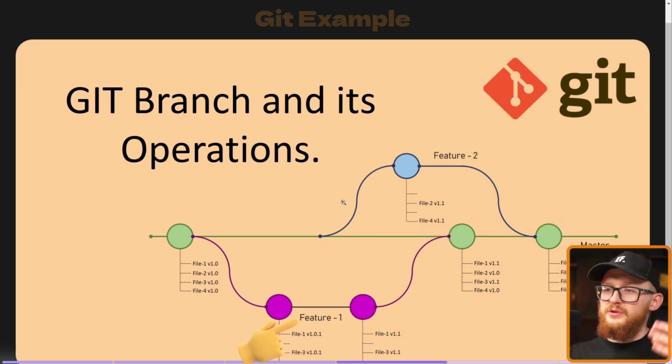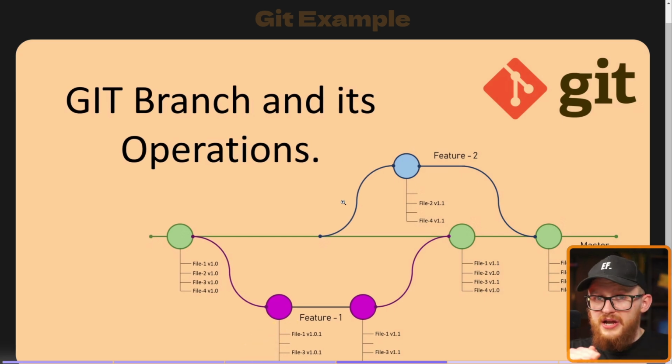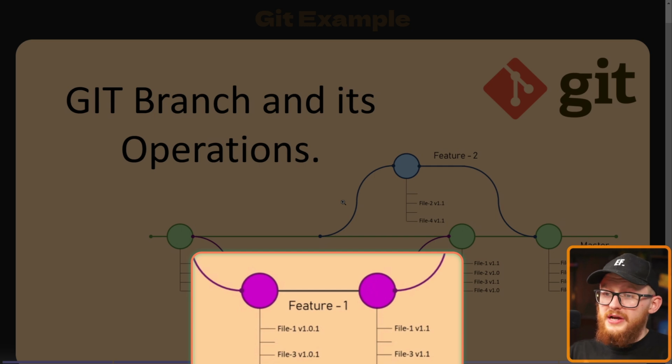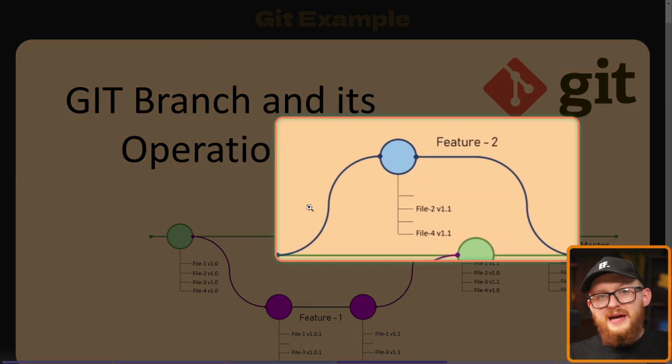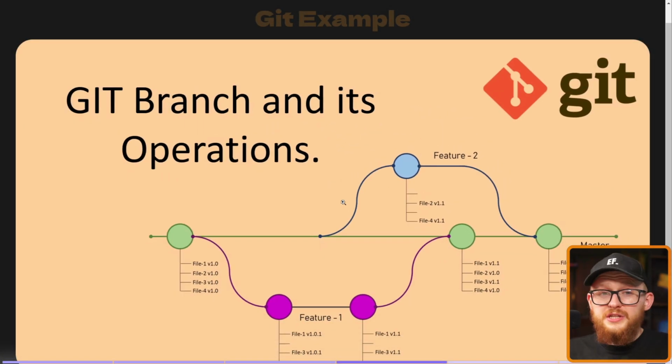Then you decide that you want to work on feature 1 and you don't want to affect the main branch. So you're going to branch out to the feature 1 branch and you're going to modify file 1 and 3. And in here you save 2 times. Then somewhere in the middle of working on feature 1, you also decide to work on feature 2. So you make another branch and you work on file 2 and 4. And then whenever your features are ready, you're ready to merge them back into the main codebase. You can see feature 1 went in the first green dot on the right, and then feature 2 went in the second green dot. And the best part about Git is that it allows you to monitor all the changes that you make. You can compare any states and you can see all the code changes.